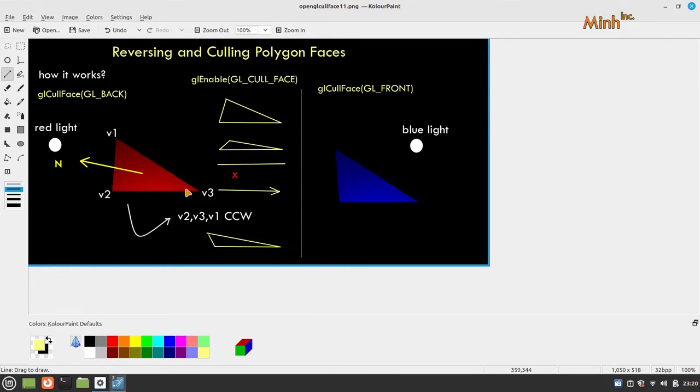So when we are rotating, the normal is facing the red light. From this stage to this stage, the normal is also getting rotated. At this stage, the normal is pointing exactly down.